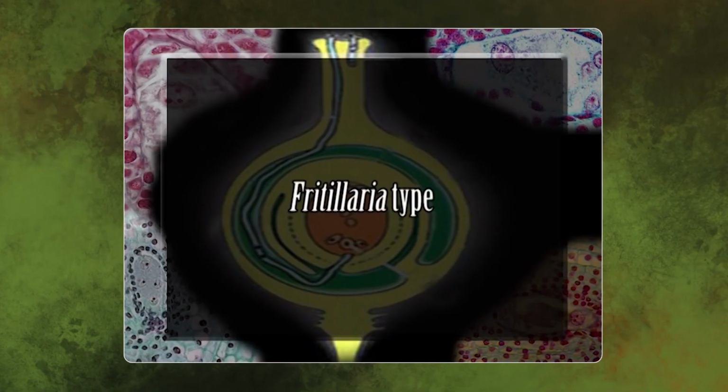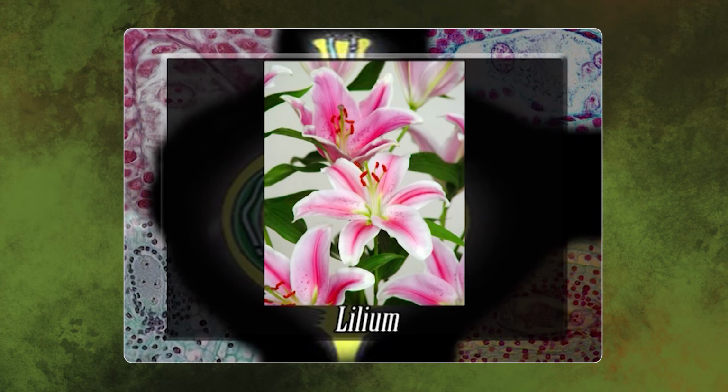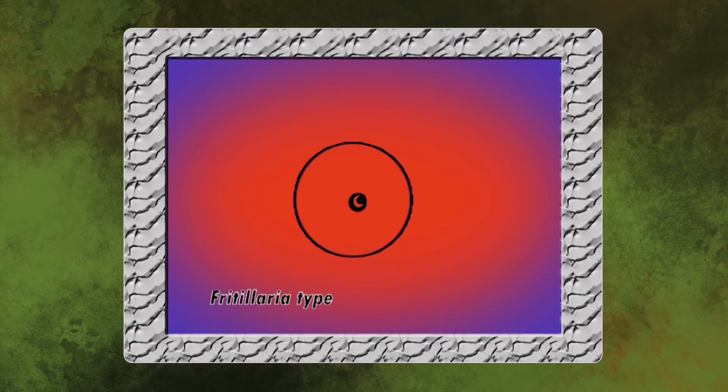Now, let us discuss Fritillaria type. This type was first described in Fritillaria persica and Allium. The coenomegaspore in this type of embryo sac development takes up 1+3 arrangement. The 3 chalazal nuclei are present very close to each other. During the next division, the micropylar nucleus divides normally, but the 3 chalazal spindles fuse to form a single common spindle, so that at the close of the division there are 2 haploid nuclei at the micropylar end and 2 triploid nuclei at the chalazal end.